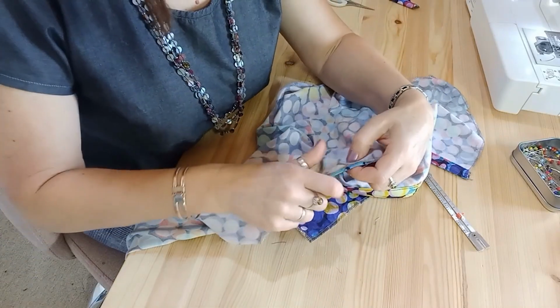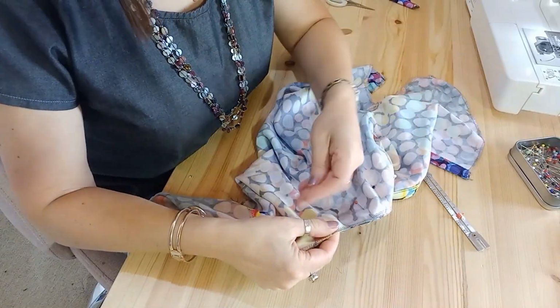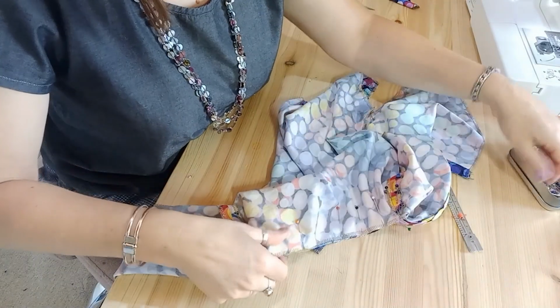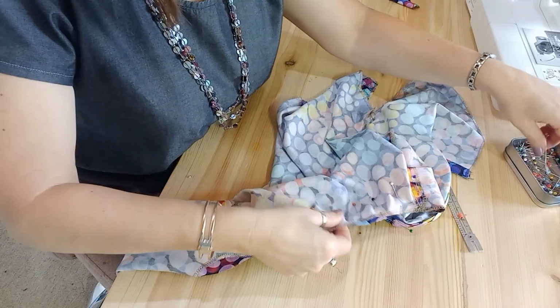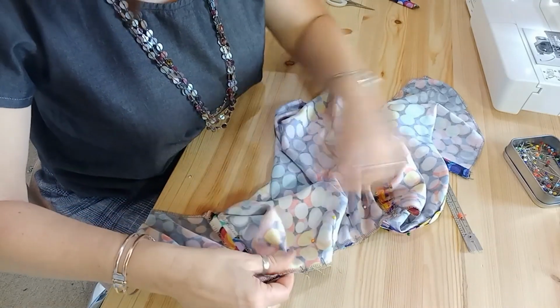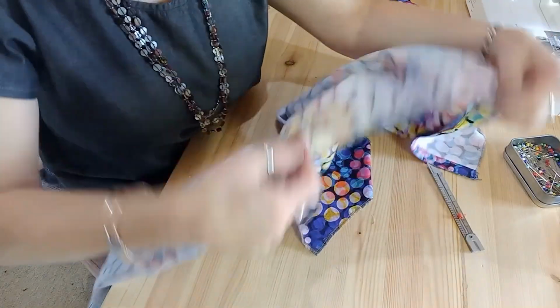And you're going to do that all the way around, because there we are, look, I've already eased in shoulder to shoulder along the neck by keeping the one part tight and easing in the longer length of fabric. So I'm going to do that all the way around and sew the collar right sides together with a 1 centimetre seam allowance.